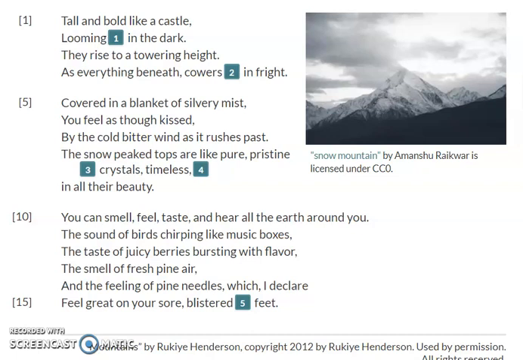I think that you can probably imagine some time in your life where you've been in awe of something. Maybe it was the first time you went to the Columbian in downtown Tampa, and it was so beautiful with all the tile work that you just thought, wow, this is incredible. Or maybe it was going to the ocean. Sometimes standing by the ocean, I'm just overwhelmed with how big it is and how I'm standing in the same water as a whale and a shark and fish and crabs and lobster are standing in. You don't have to be at the mountains in order to be able to connect to the poem. You just have to make a connection to some time that you have been completely in awe of something. In our case, the poet is in awe of the mountains, but we've all been awestruck by something.